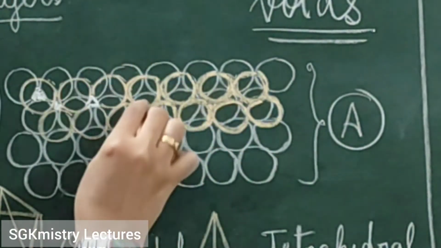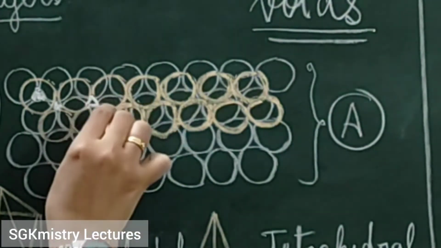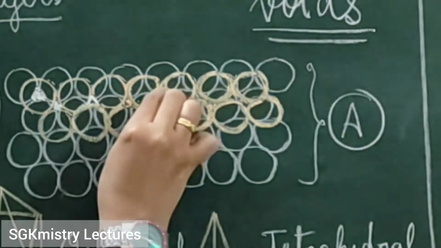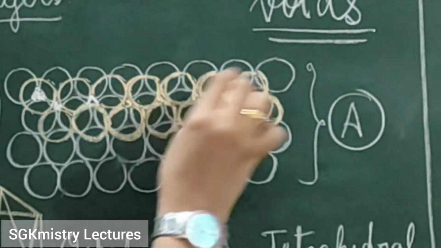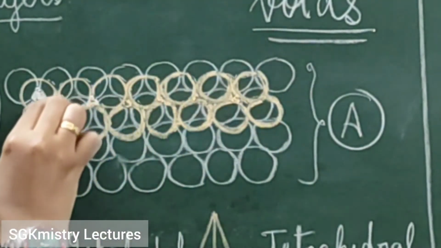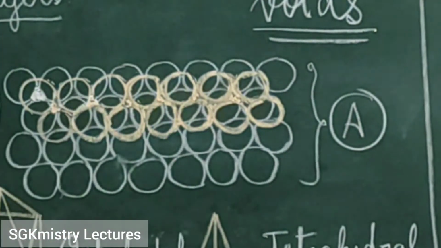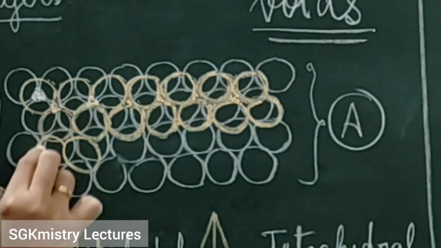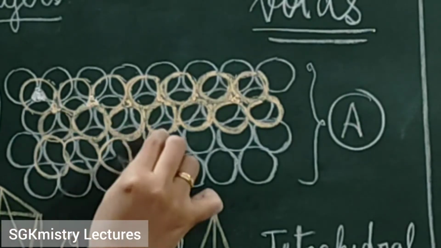So, here you can see these are the octahedral voids, which is continuous from the lower layers. Okay, so these are the octahedral voids. Now, if I am just drawing one more layer of the second layer itself, we get it like this.